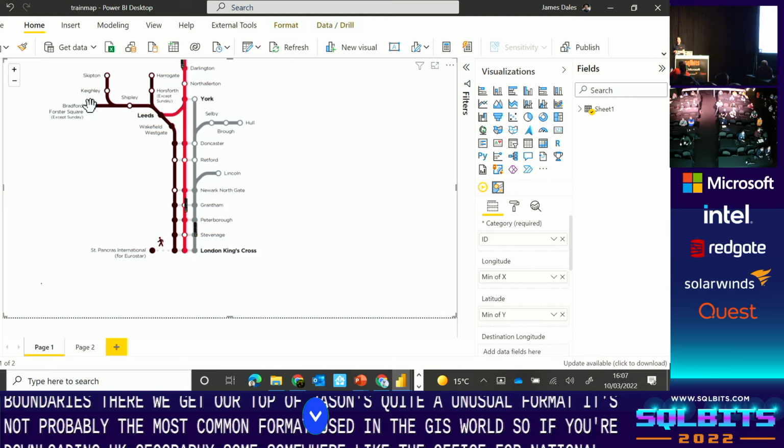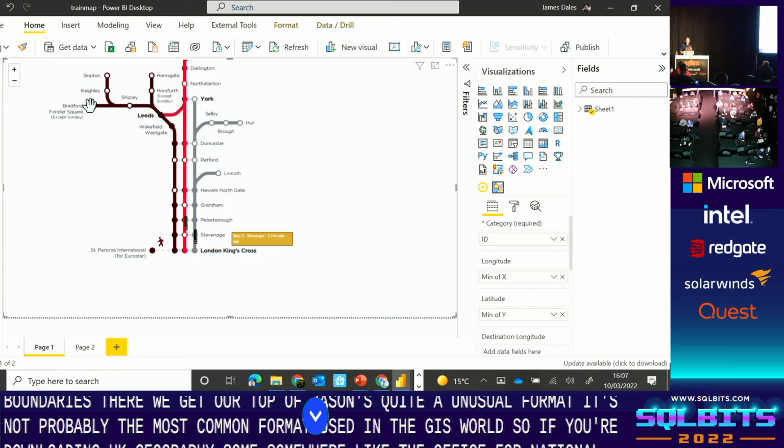I don't know that one's necessarily faster, but the advantage of using WKT over GeoJSON is you don't need to pull the whole file in at a time. You only need to display those particular polygons that you need to see at any one time, rather than having to show every single shape, even if you can't see it on the map.